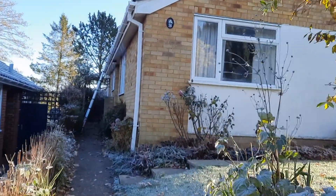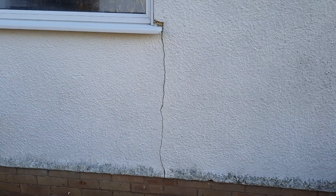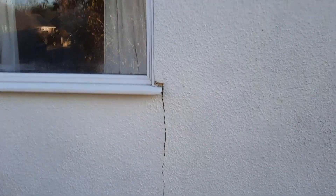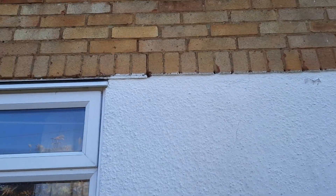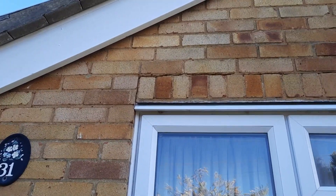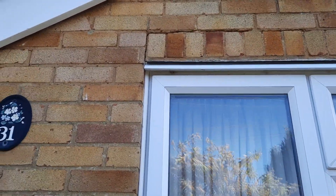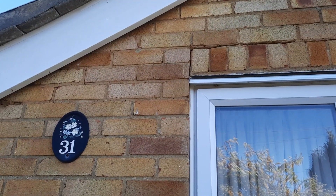Here we are at a 1960s bungalow on a very cold morning, which might be significant later. That's shrinkage cracking — thermal movement — to render over aggregate blockwork. The lintel over the top has a tiny bit of cracking to the render on the right-hand side. There's also the brick front to whatever lintel is in there, and quite a lot of cracking above it, which was probably caused when they knocked out the old timber window and put in a plastic one. Was the timber window actually the lintel?